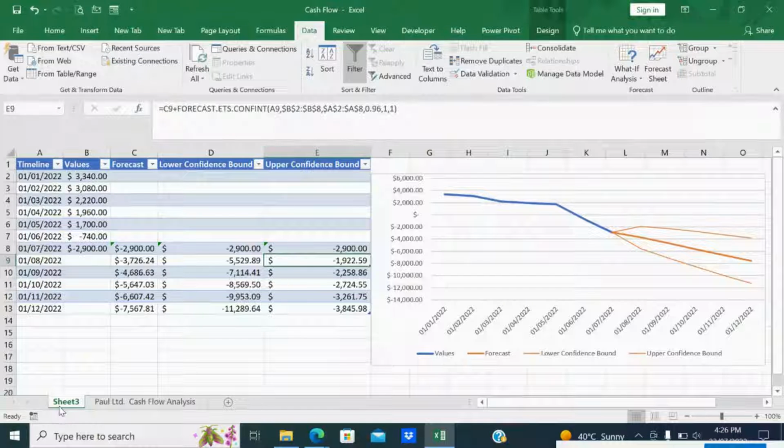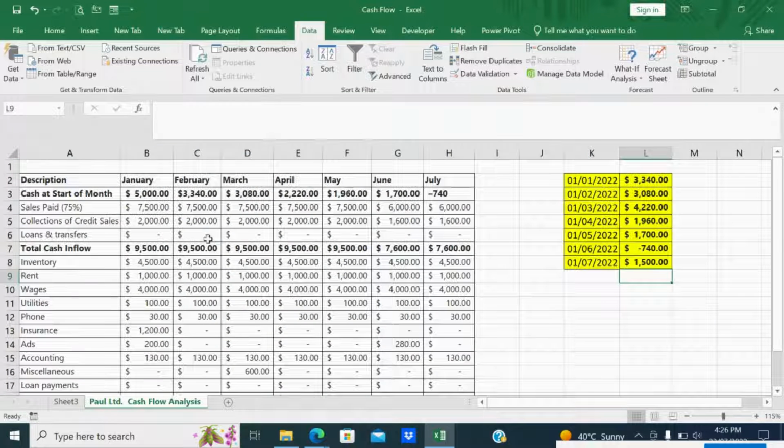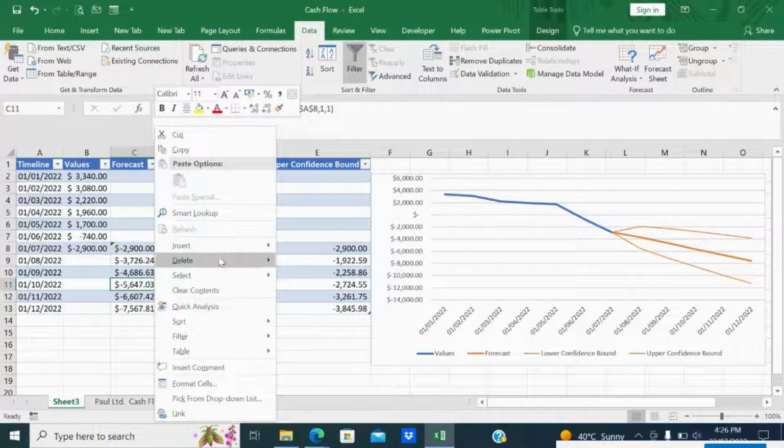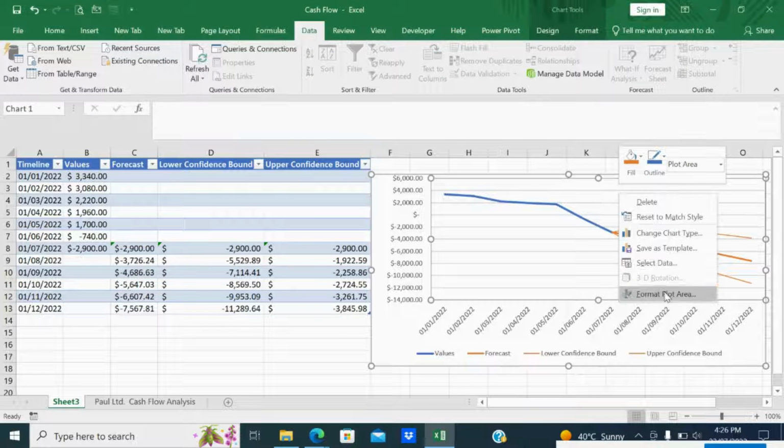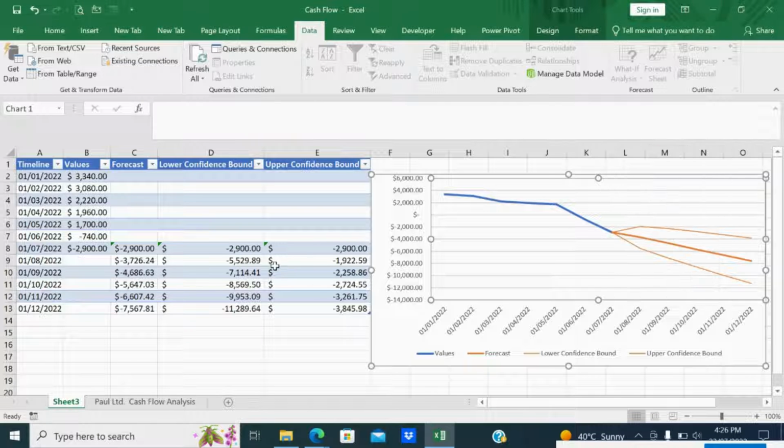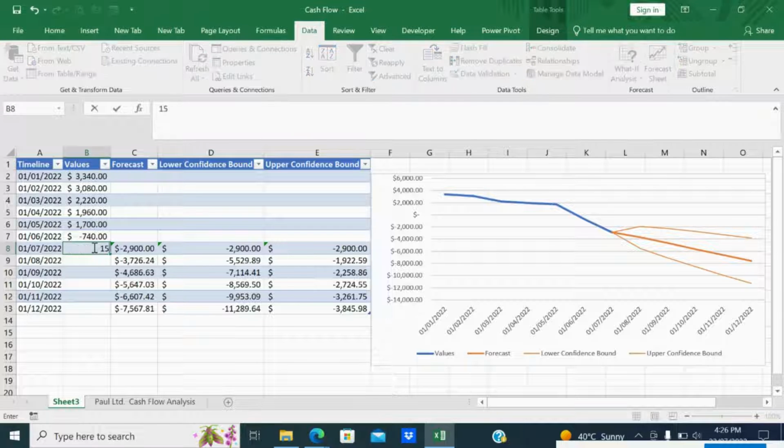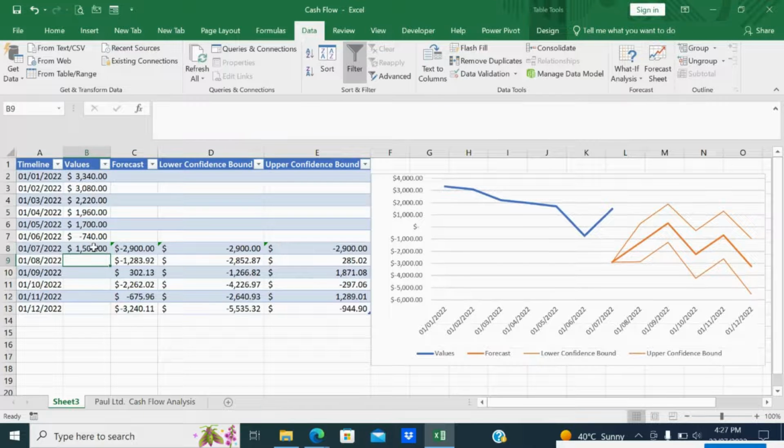Let me see whether there is a refresh option here. Sure, there is no refresh option. Let me try to refresh this all. No, it's not refreshing. Let me see whether I can change here. Yes, see how it is changing the figures. Why did this break? Because I did not keep this the same. If you keep it the same, see how it is linking.